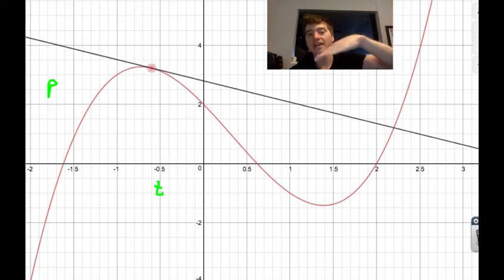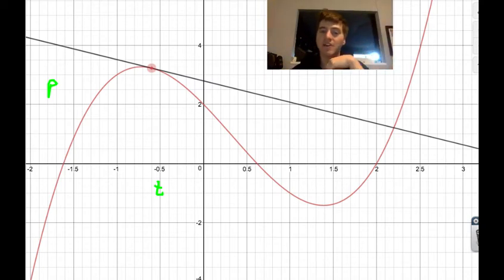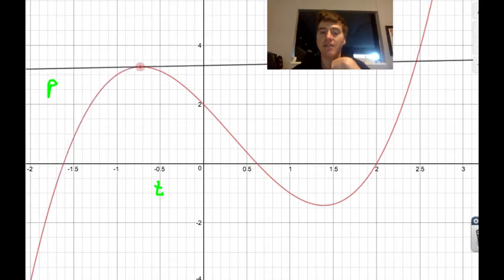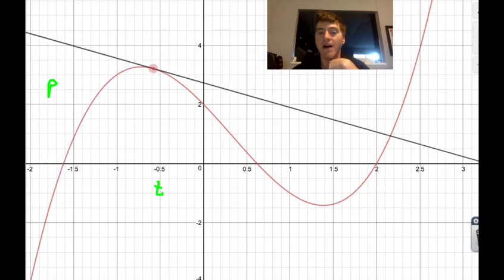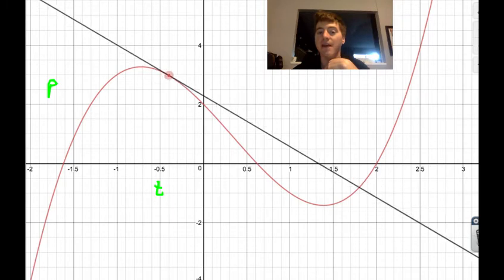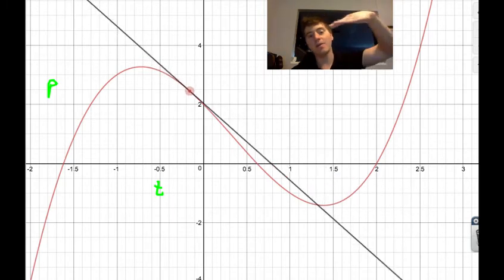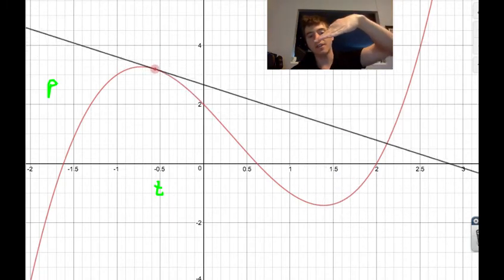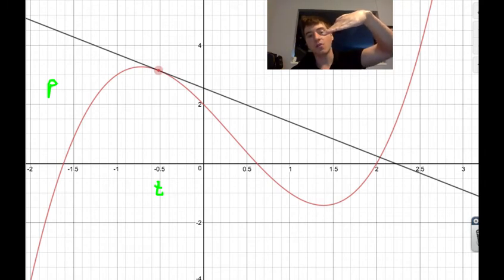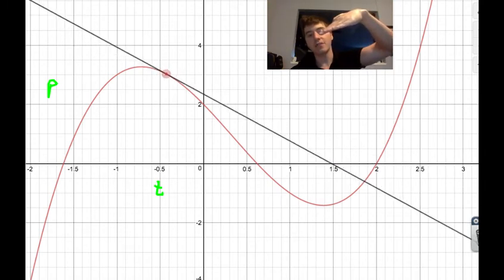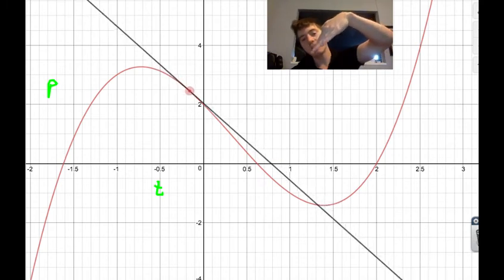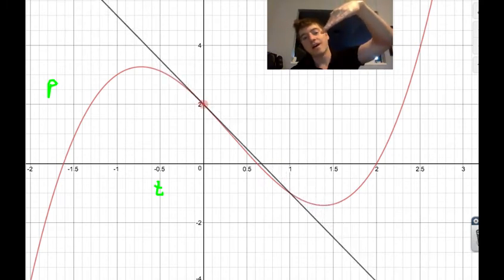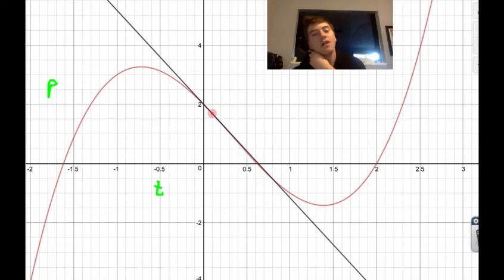Now my slope is negative. So if I have a negative velocity, that means I'm going in the other direction. So I've slowed down, stopped, and now I'm going to speed back up, but speed back up negative. You can see I start with a shallow, short slope there in the negative direction. And as I go, it gets steeper and steeper and steeper. So that means I'm speeding up. My velocity is now getting larger, but in the negative direction.